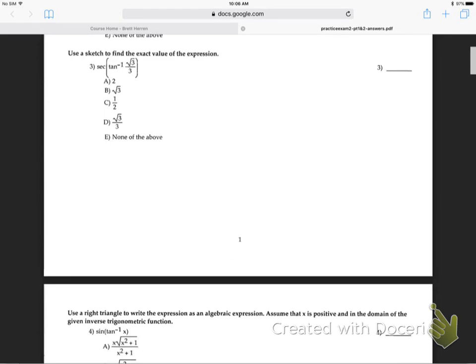Okay, how do we do it? Start on the inside. These ones where they mix the two functions are the hard ones, where you've got to draw the triangles and do Pythagorean and all that kind of stuff. Pretty tough. Okay, let's do it. I'm just going to put it in the first quadrant.